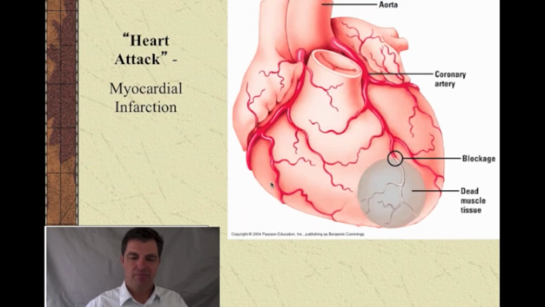Okay, several things can happen with the heart. As I mentioned, with that plaque, one of the things that can happen is over time your blood vessels can get clogged. So here's the aorta, and coming off the aorta, the first branch coming off the aorta, these little blood vessels here, these are the coronary arteries.